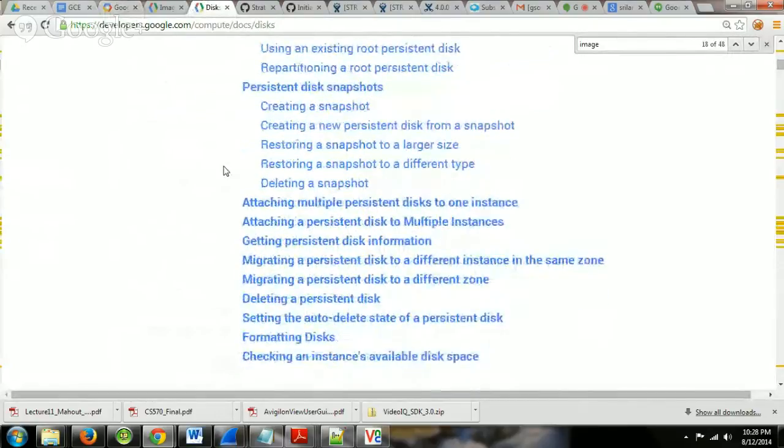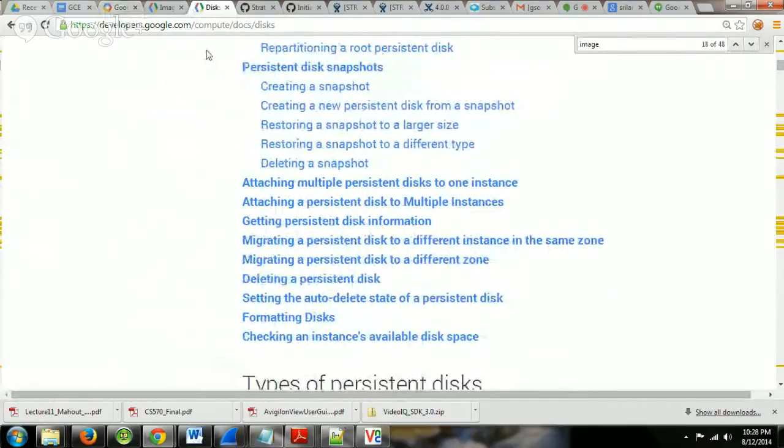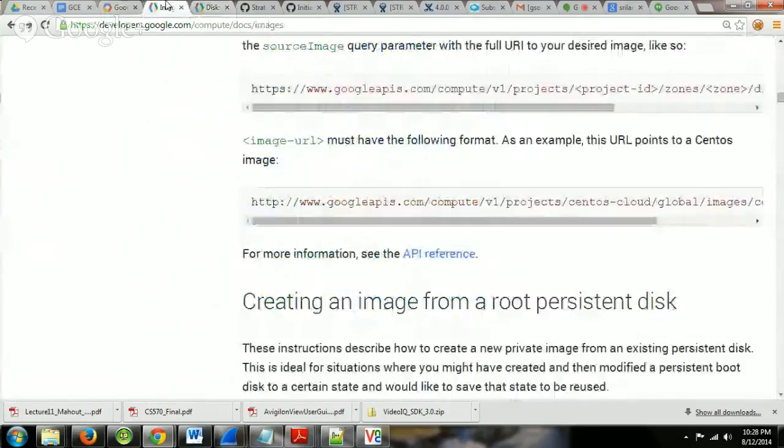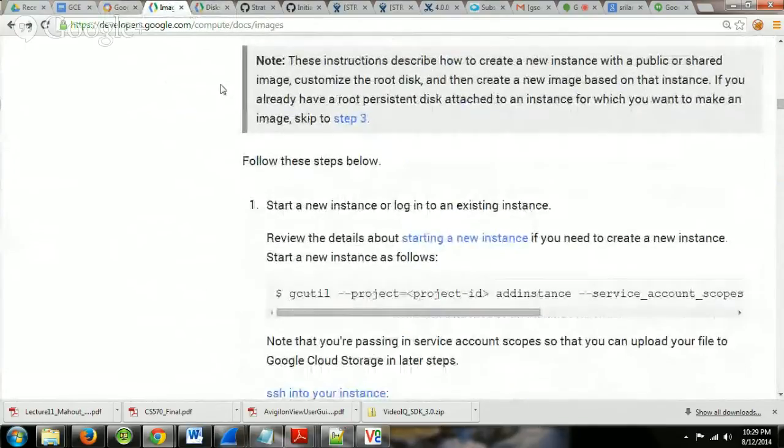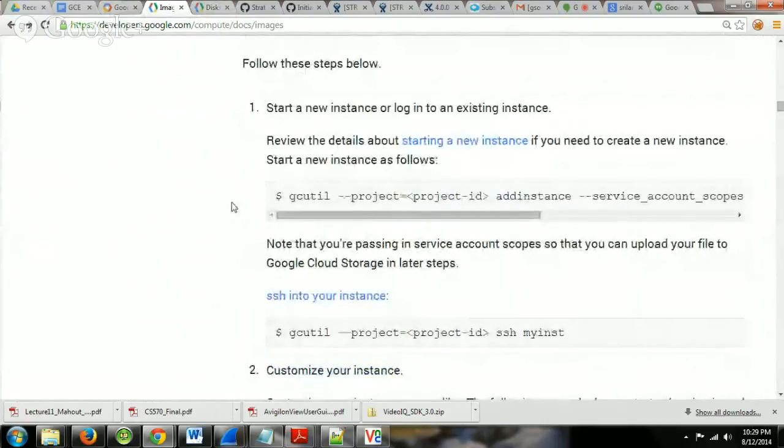Do you know a way that we could create an image out of a running instance? Is there a way in GCE to create an image while the instance is still running?